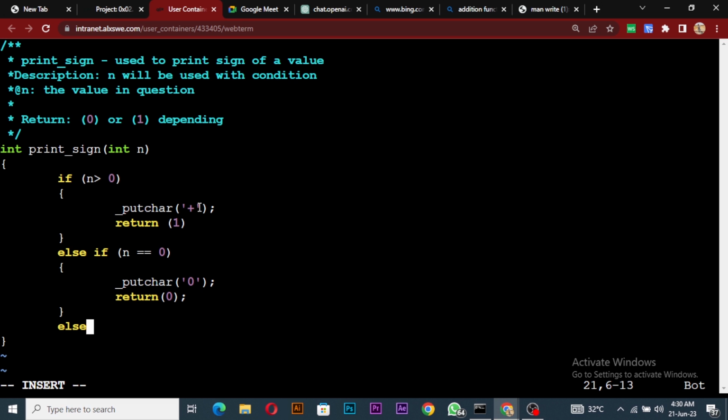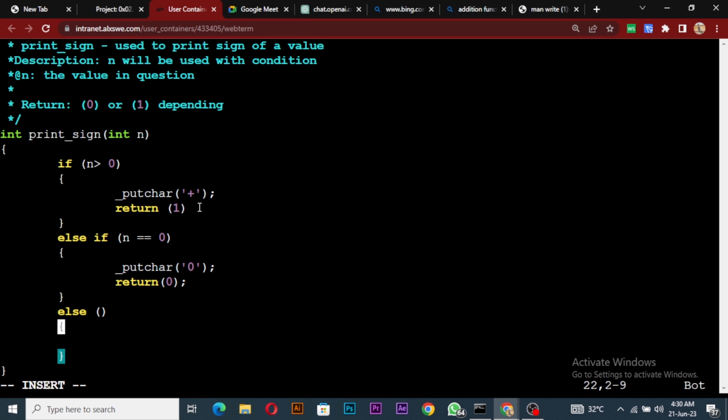Okay, so we're ending it with else, just have else. So if we are ending it with else, we don't need this curly open parenthesis, right? So we have our underscore putchar, and then we have this.